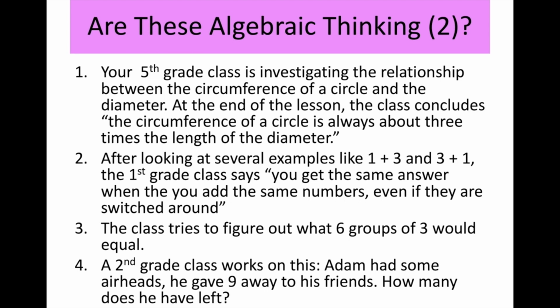And number 2, we see students making a generalization again, going from 2 specific examples to generalizing, well, I think that's always true. You can take any 2 numbers and add them up and switch them around front to back and back to front, and it's always the same. And in the reading, you may remember that one emphasis was on different properties of mathematics. And here we see the commutative property.